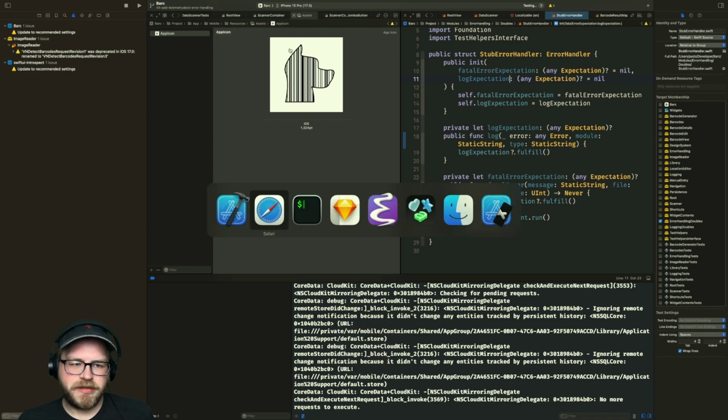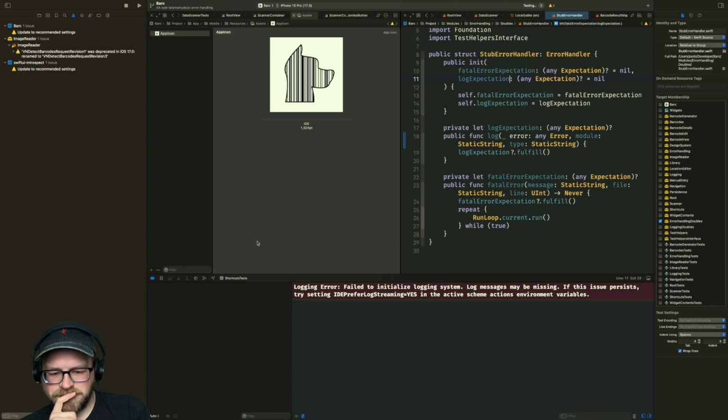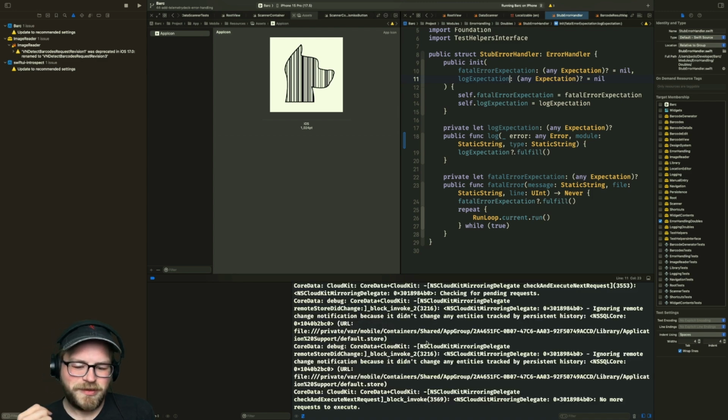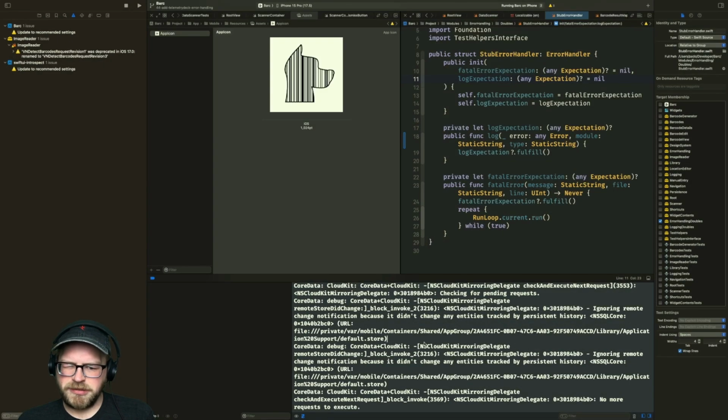There we go. All right. Oh, wait, that was a build. Sorry, never mind. Hold on. We've got to wait for the tests to actually run. The tests compiled. They're done. Ship it. Nope, that's not how that works. That's a lot of CloudKit errors that are logged every time the app launches. No big deal. Okay, that's good, I guess. Did it work? They all passed? Okay, cool. Ship it.